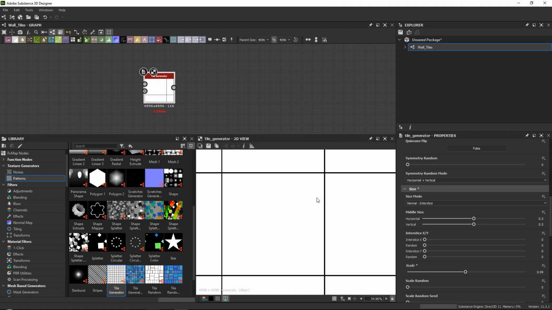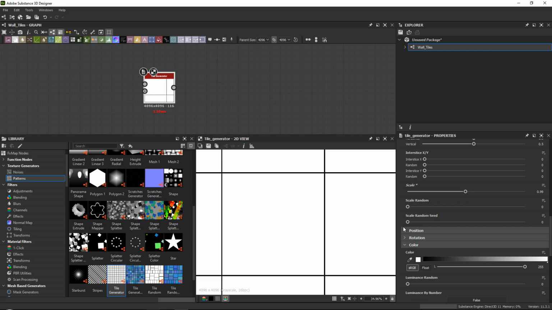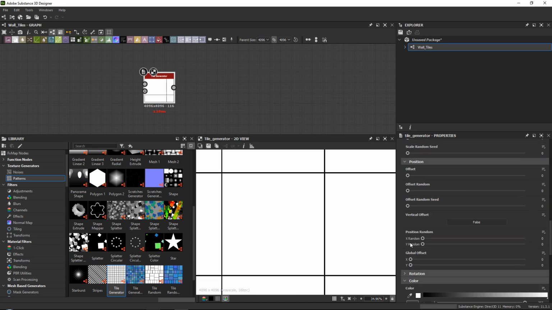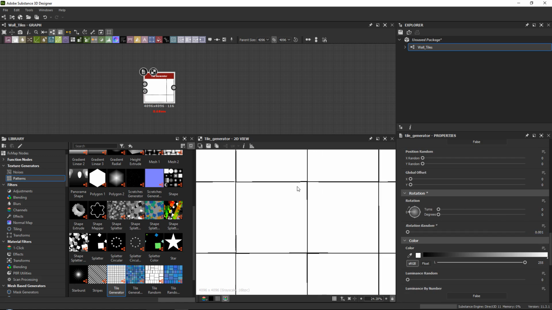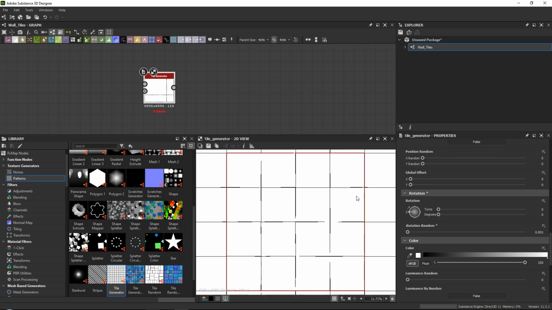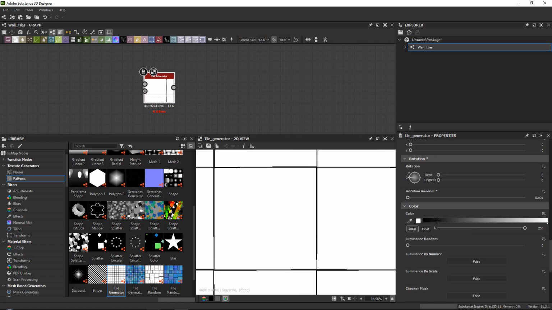Now we are going to just add some general variation to this. Let's not do a scale random. I do not assume that these tiles would have different scales. All we want to do is add damage that has been created when the building got abandoned. It's like weathering damage, slight edge damage, stuff like that. This also means that we do not really need to do anything with positioning. You could, for your rotation, maybe set your rotation random super low, like 0.001. It will just give you the tiniest bit of rotation, which from a distance will just make everything feel a little bit more incorrect. So that's one that you can do.